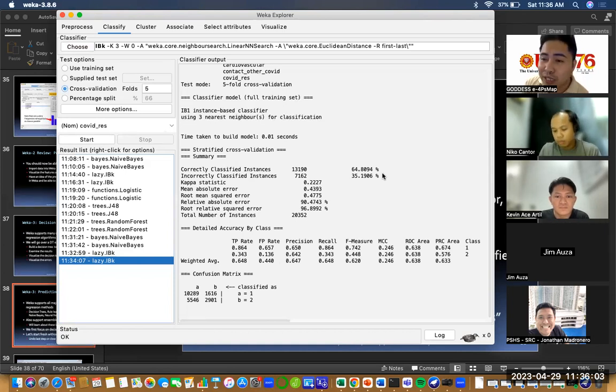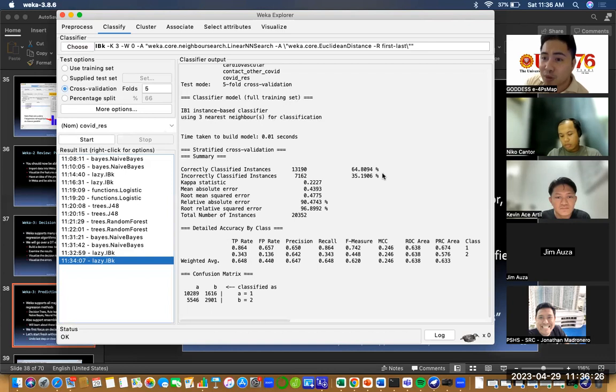So ang ginawa ko muna talaga na approach is the traditional one, which is running the classifier. And when nakita ko na hindi pala mag-fit yung classifier mo, doon ko ginamit ang selection of your attributes in order for me to trim down the variables that were found to have very, very small weights in predicting your class variable or your COVID result.